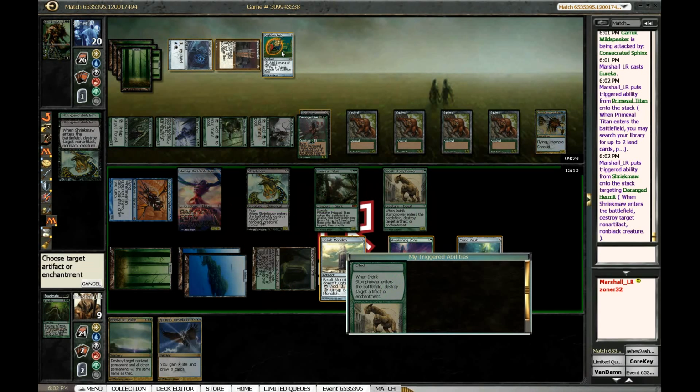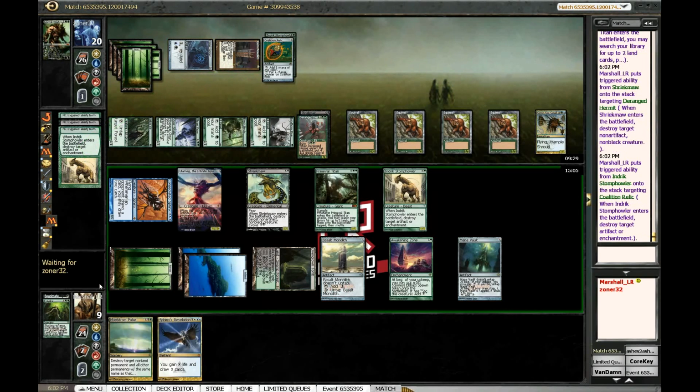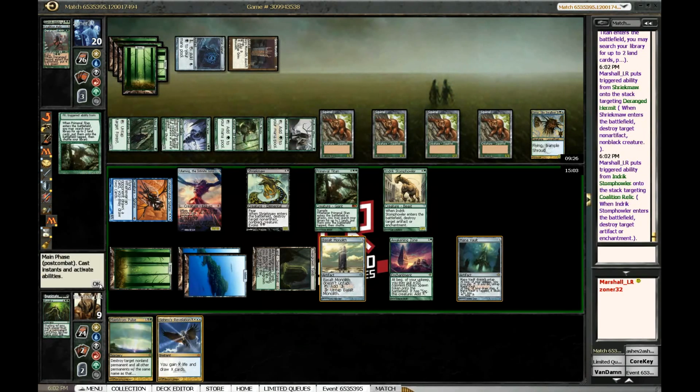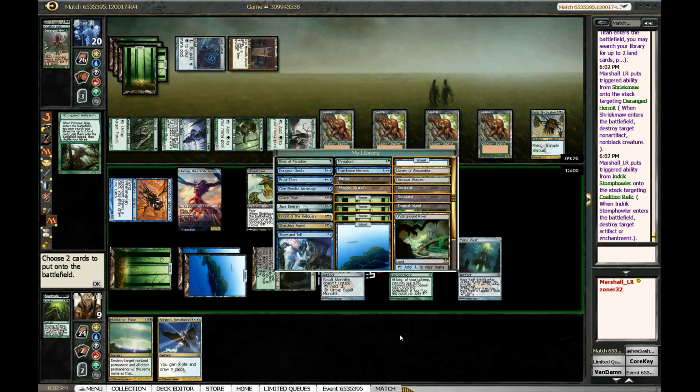I think I just destroy Coalition Relic here. I can blow up Grim Monolith, but he's got to pay mana, untap it, and Relic just fixes his mana and gives him a big boost anyway, so I think I just destroy it. Yeah, I think I would like to use that ability.